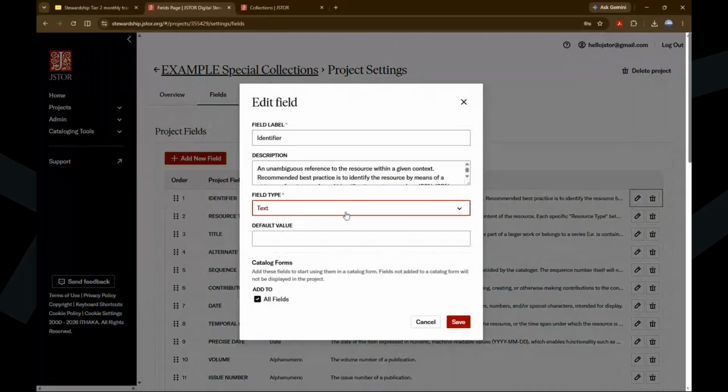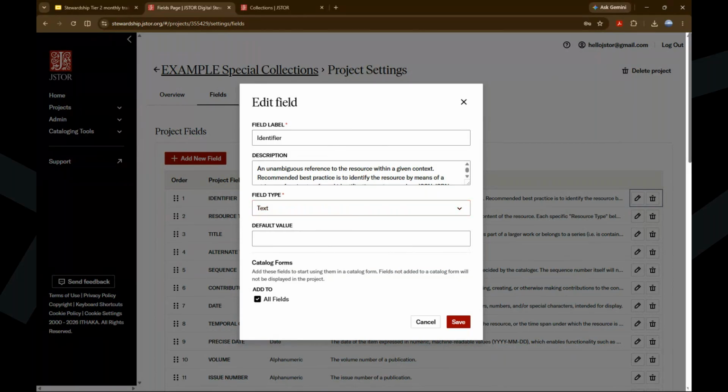So just a note here for Tier 3 users who are attending, if you're using a SQLite compatible project, unfortunately, you can't add, remove, or edit the project's fields in a SQLite project. We are planning updates to this in the future, but for now, editing a project's fields is only possible in non-SQLite compatible projects. So I'm going to open this. I've opened this field identifier to edit it.